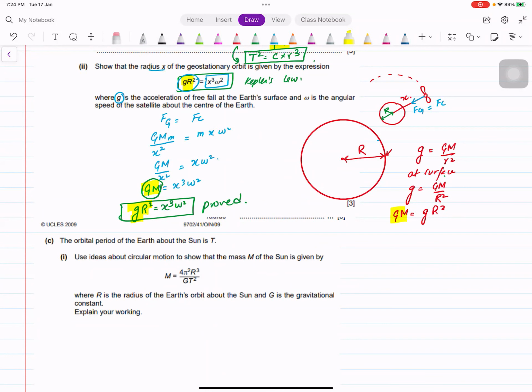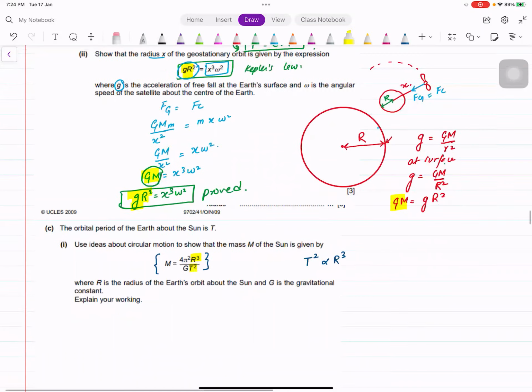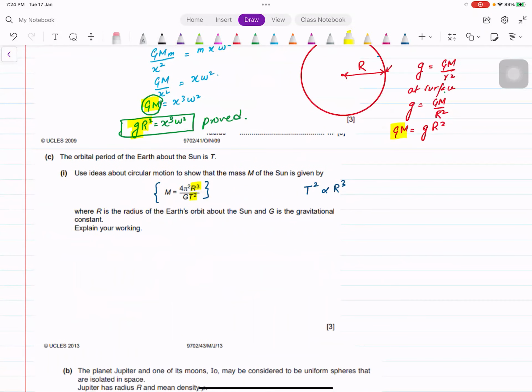Sometimes, if you see this question, how do I know this is related to Kepler's law? Because I know that T squared is proportional to r cubed in Kepler's law. That's what the law is, and I see both of those things right here. You guys see? So it means Kepler's law. The moment you see that there is a relationship here, you should remember that the centripetal force should be equal to the gravitational force. Understood?